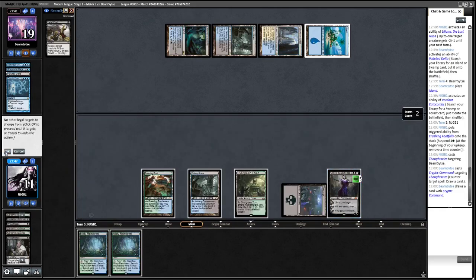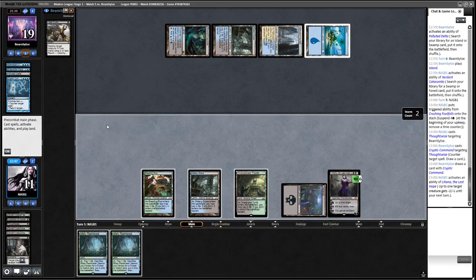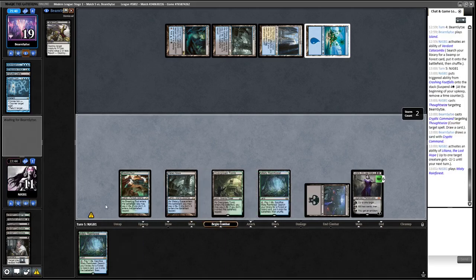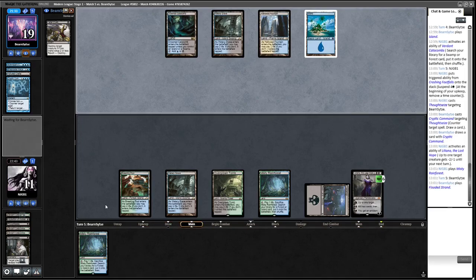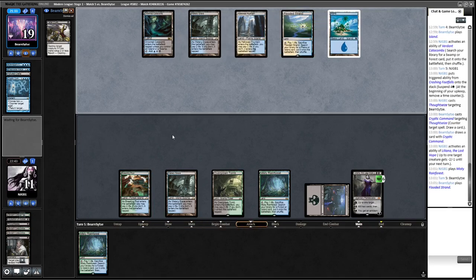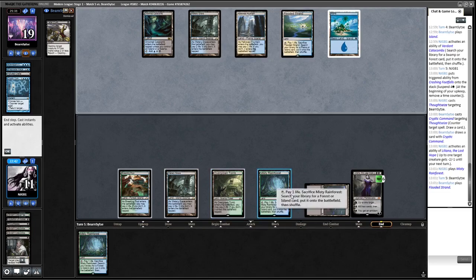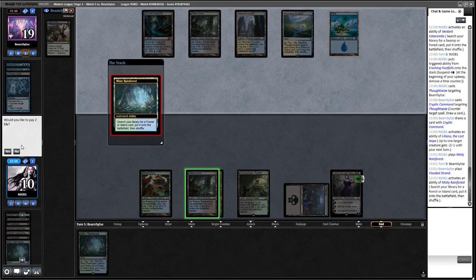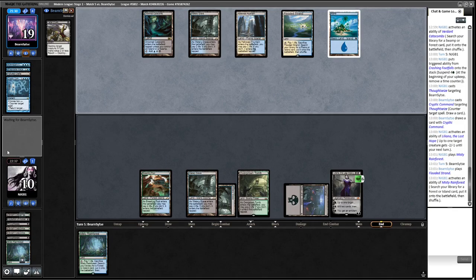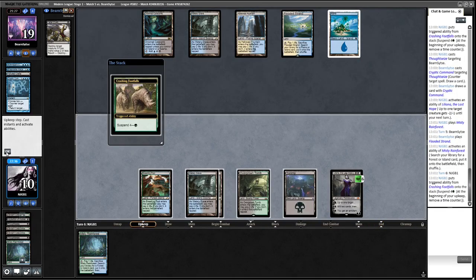Okay, so they countered the Thoughtseize. So that probably means it's Teferi. They found Teferi for next turn. Yeah, okay, so no Teferi. Let's fetch away a land out of our deck, because we really don't want to draw any more lands. We do get the Crashing Footfalls this turn, potentially.